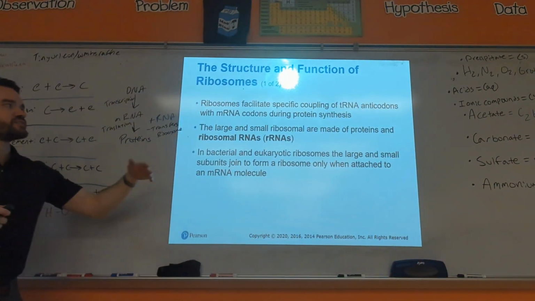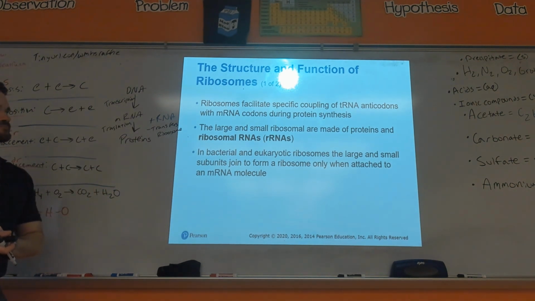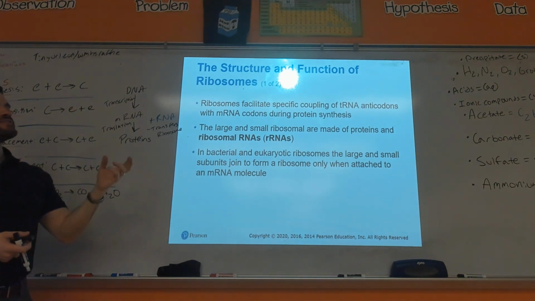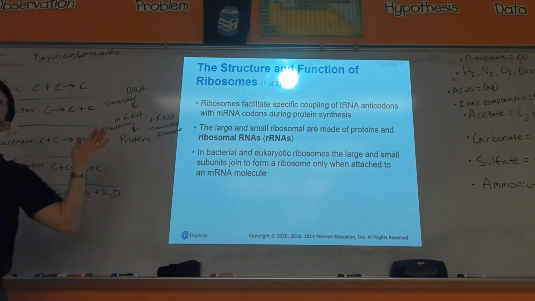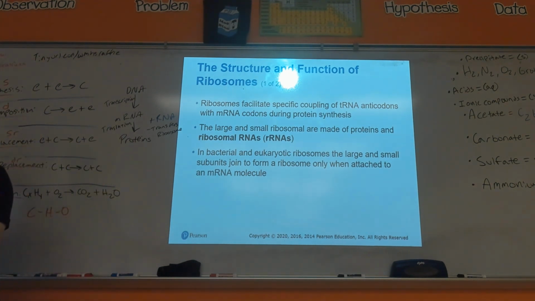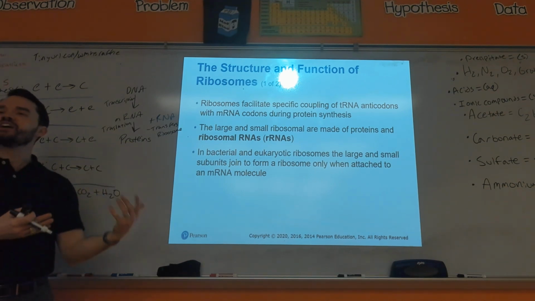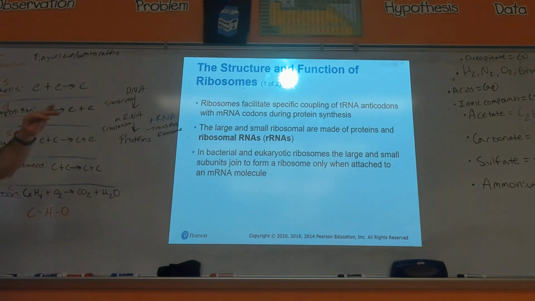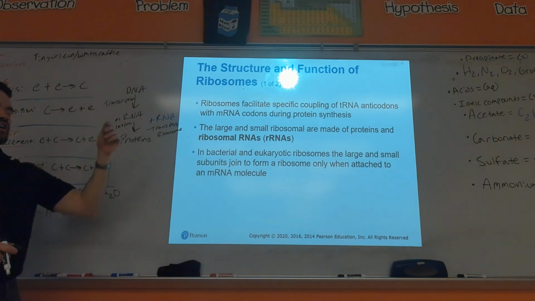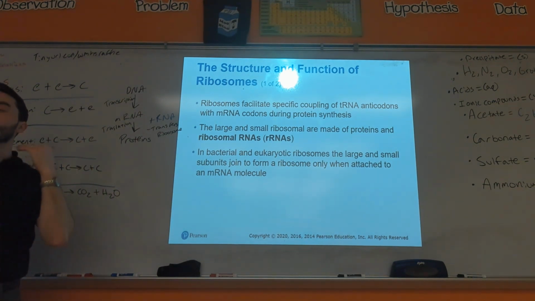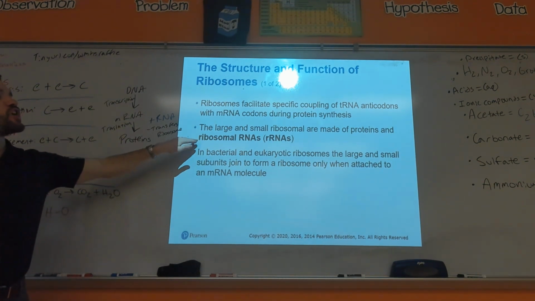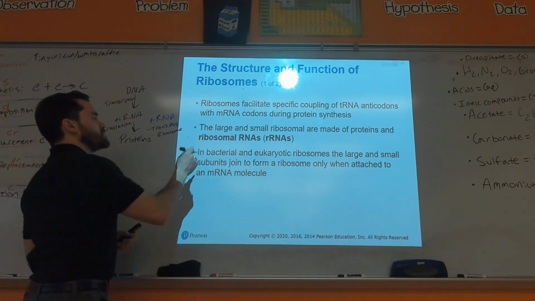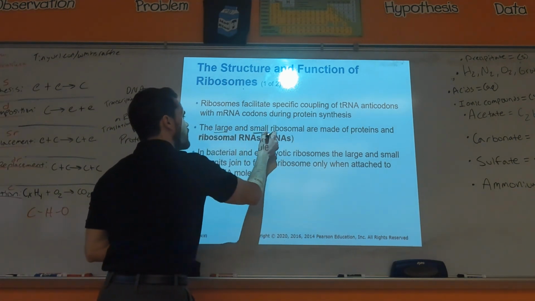Okay, so it's actually going over, kind of moving forward, but now that we have our tRNAs made and our mRNA made, we're going to talk about the ribosome. The ribosome is the thing that's actually making the protein. So the question is, how do we assemble the ribosome on the mRNA? There is a specific portion of the mRNA that the ribosome will match up with.